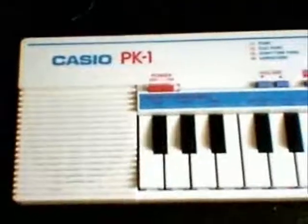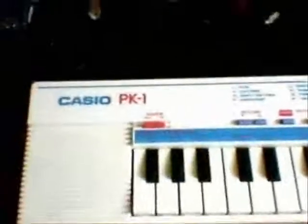It's my 1988-89 Casio PK-1. It has 3.5 octaves, can play up to 2 notes at a time. So it's like a bi-note synthesizer, has a demo and a drum machine built in, and 16 sounds. And of course my modified output jack, and it runs off of AA or AAA batteries, depending on what I have and how I depend on setting it up.